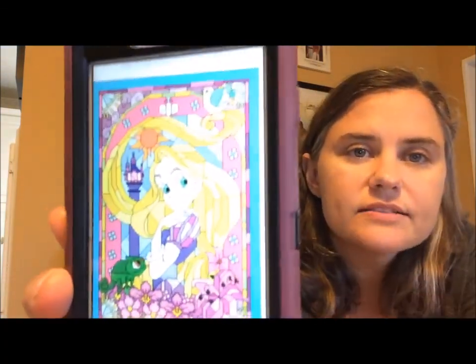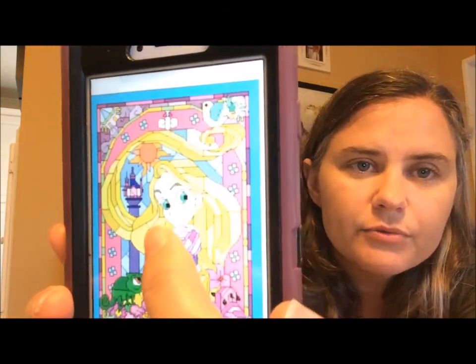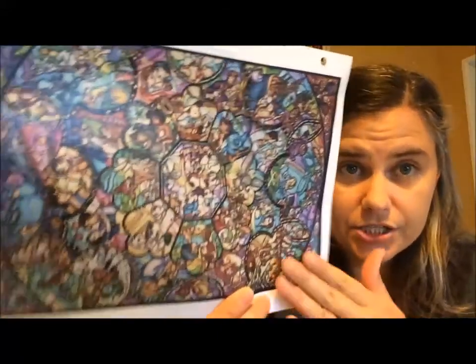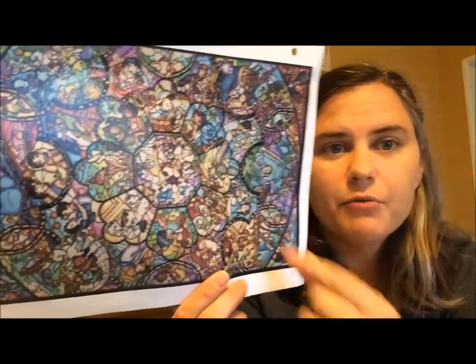And she made the hair like solid blocks of color, like this panel would be all one color. Whereas on the Rapunzel that I bought from the shop, that one block of hair might be 8 colors, because whatever the computer spit out is what I bought. So I don't feel bad about using the Pinterest. I will be stitching this Pinterest version of Rapunzel, and I've already pinned all the other ones that she has in that style with the different characters, and I will be stitching them.